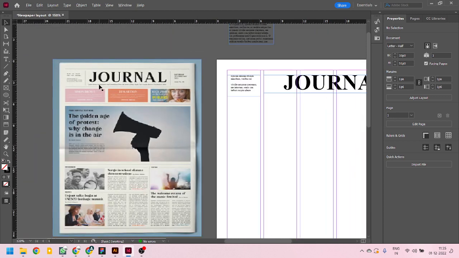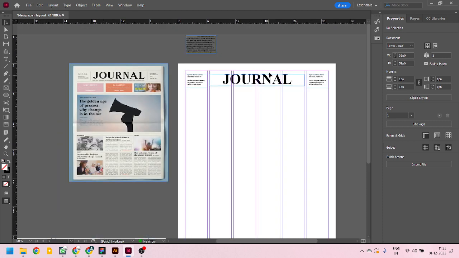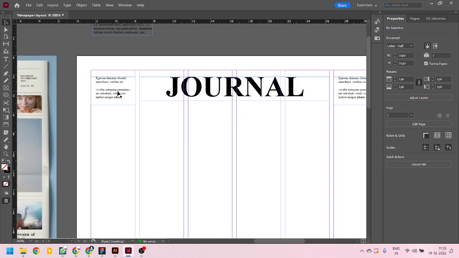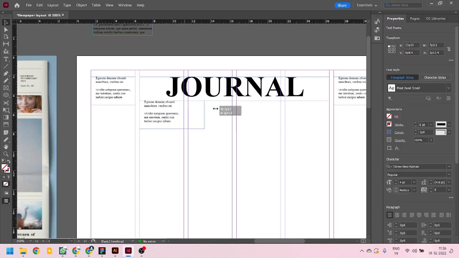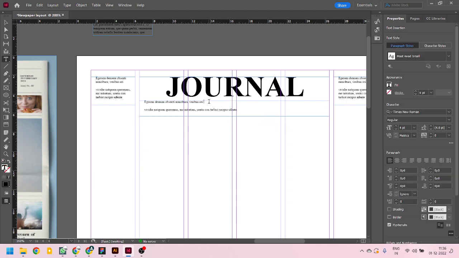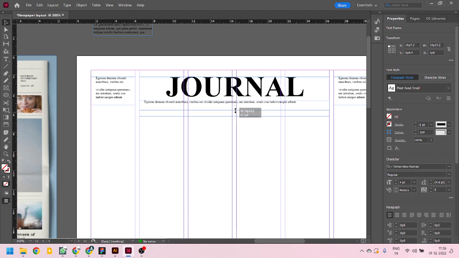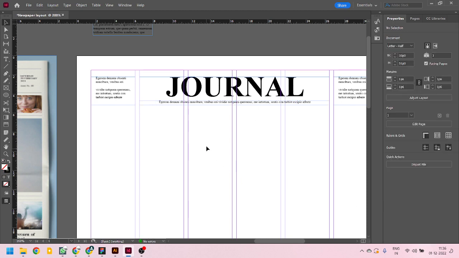Below that I see some text written here, so we can create that by using this text frame, placing it here and spanning it across 4 columns with all the text in one single line. We will have to put this also in the center, so we'll select this text frame and click on the center button here.